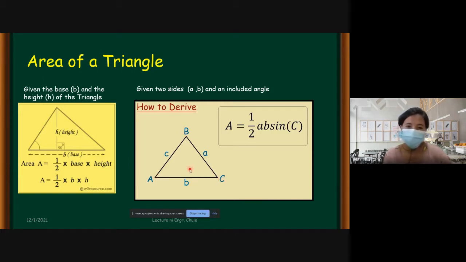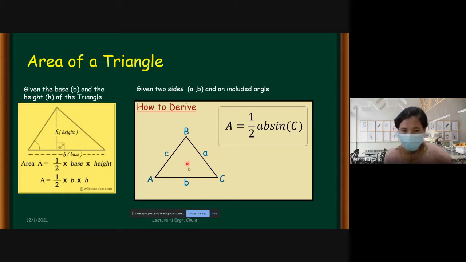If you're going to identify the area of this parcel, which is triangular in shape, you can determine the length from this point to this point. So let's say this is C, and the distance between this point and the other one. So you already know the length of the sides. Since you don't have the height and the base, you can still determine the height and the base, by the way.